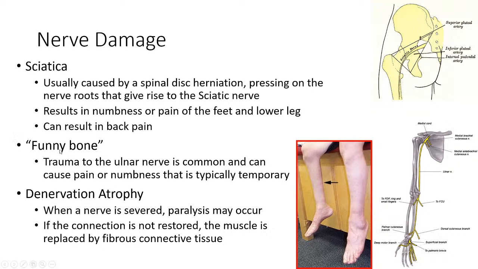Next up is the funny bone. You've heard of this. You hit your elbow, you say you hit your funny bone. What did you hit? Well, it actually wasn't the funny bone. It was the ulnar nerve. The ulnar nerve travels down the brachial region, next to or behind the humerus, and then it passes behind the medial epicondyle. Remember, the medial epicondyle of the humerus was this flared out bit of bone, which is going to serve as a point of attachment for muscles.